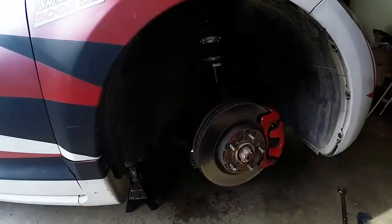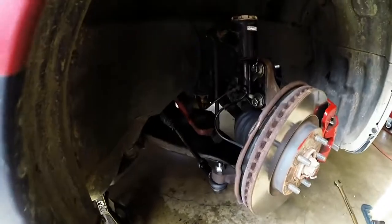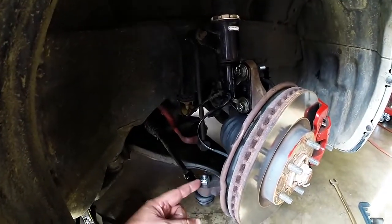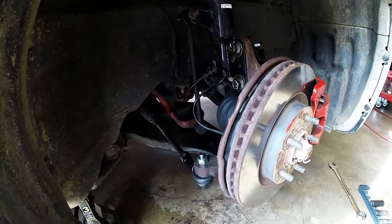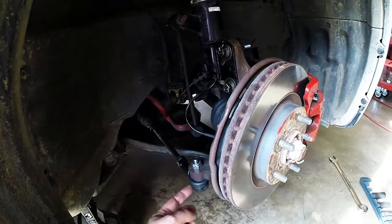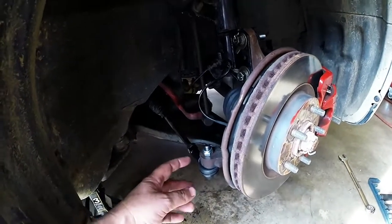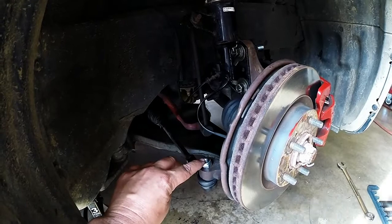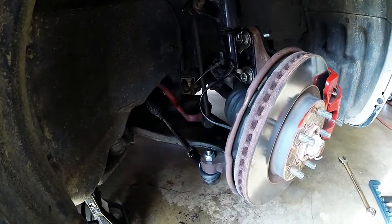Anyways, enough of that. So what I did, or the easy way to do this, is jack the car up. Always use jack stands, make sure it's safe. Loosen this nut right here. I'm not going to tell you sizes because they're different if these have ever been replaced, but they are all metric. Loosen this nut, bring it all the way up where the nut is with the top, and the easiest way is just start smacking it with a hammer.